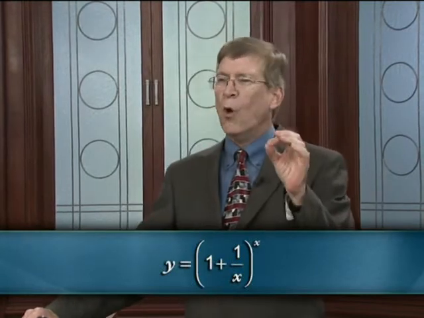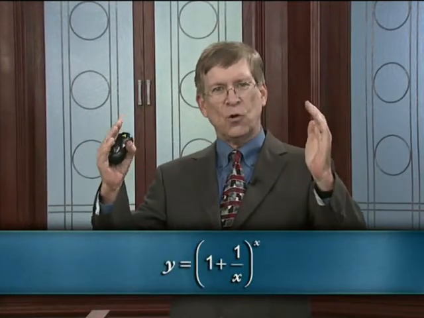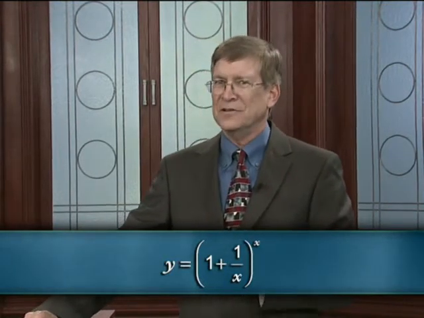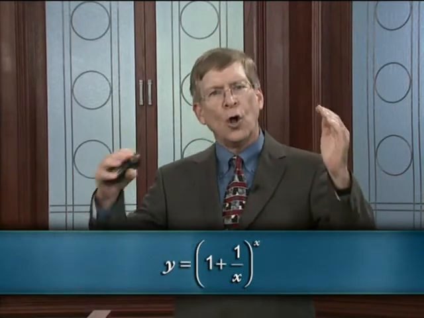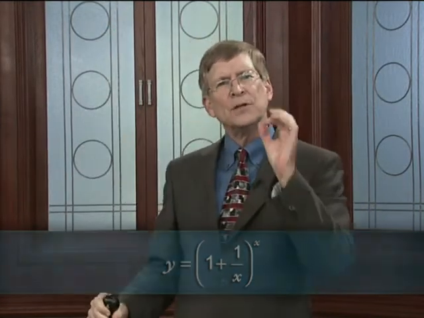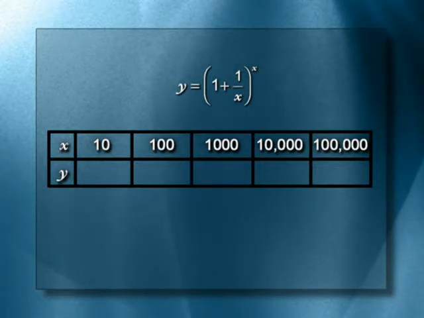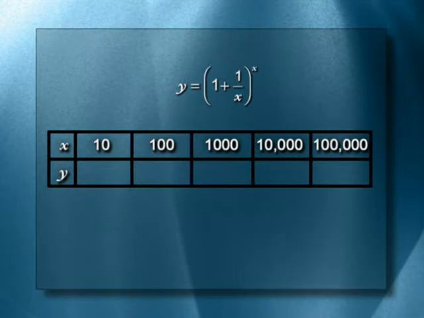I'm going to look at an expression that's kind of weird looking. It's 1 plus 1 over x, that quantity raised to the x power. All right, it's kind of a funny looking expression, isn't it? And I'm going to plug in large values of x, and some magic will occur here. So I'm going to make a table of values. x is going to be, say, 10, or 100, or 1,000, or 10,000, or really big, 100,000. And then I plug it into this expression. And you can do this at home with your calculator.